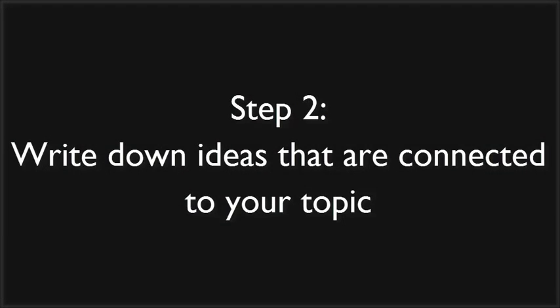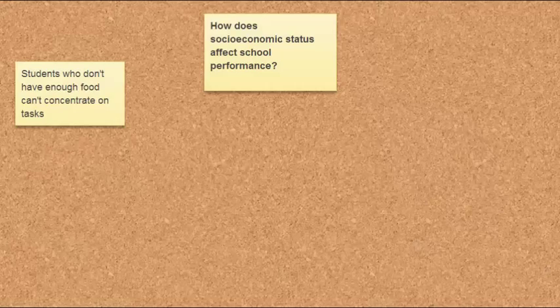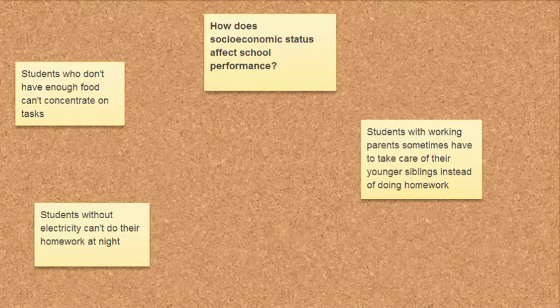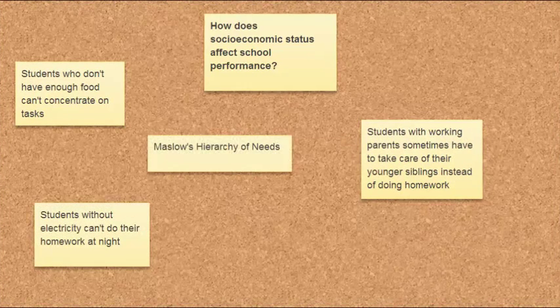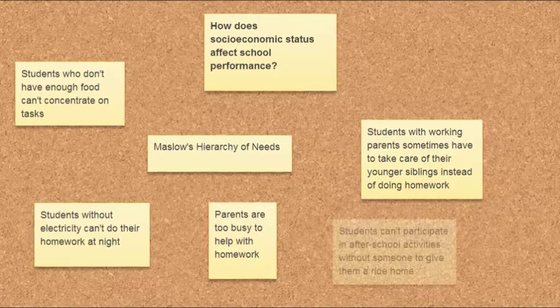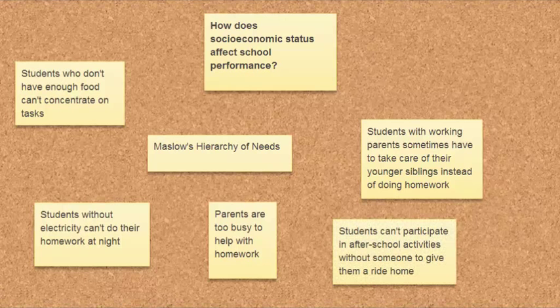Now, write down everything you can think of that relates to your topic. You don't need to worry about filtering your ideas right now. Just write down everything you can think of. These could be big ideas from research you've done, concepts you learned about in class, or examples that you think are related. Here I've written down lots of examples from my research, and also Maslow's hierarchy of needs, a concept I learned in class. You can always add more ideas later, so don't stress. Just think of what you can and move on to the next step, which will help you focus your thinking.